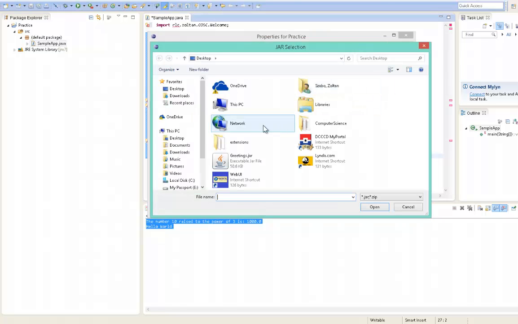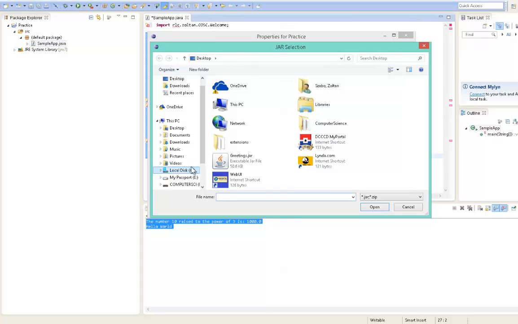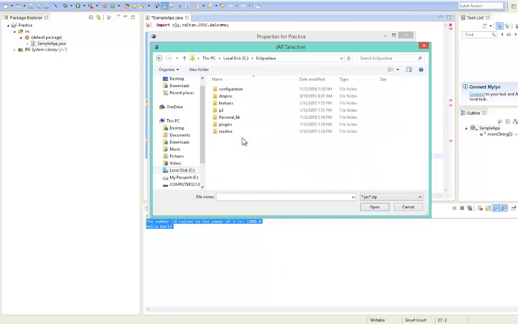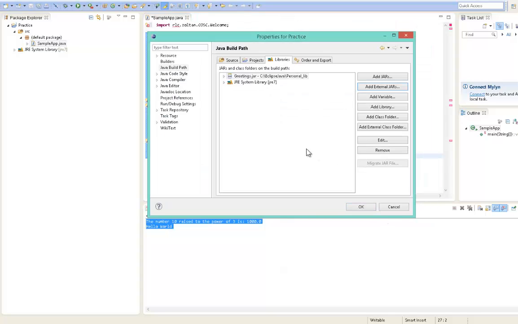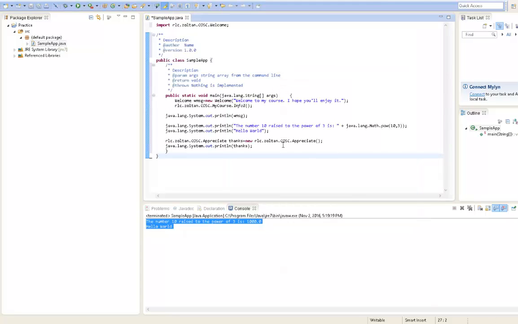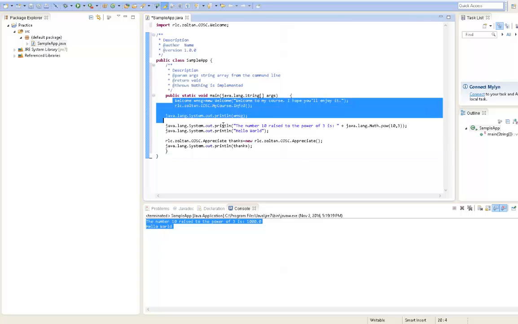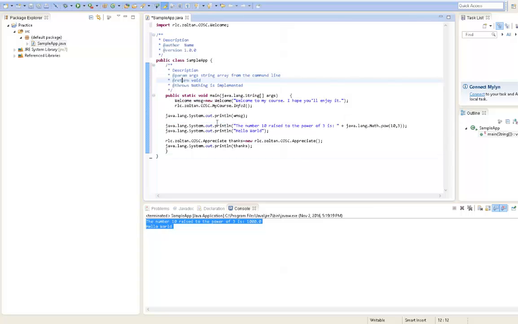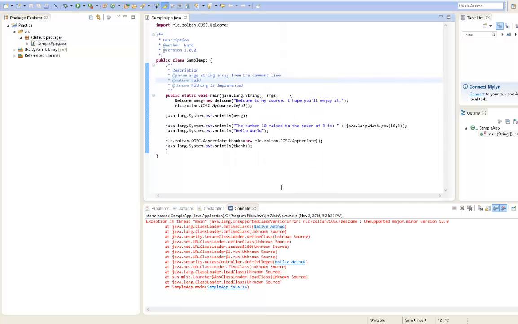So when we click on that, now we're going to navigate to our folder where we had our jar file. So now we have our jar file. Okay. So when we say OK, now all that goes away. And now we should be able to run the application. Okay.